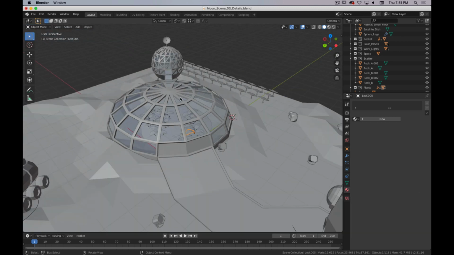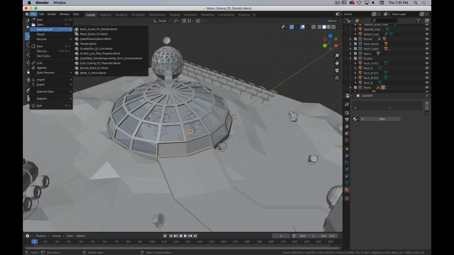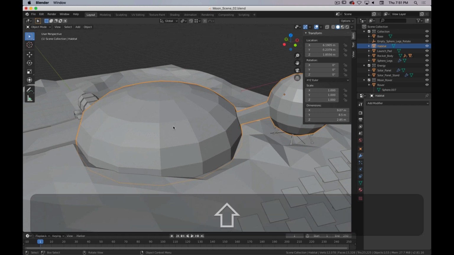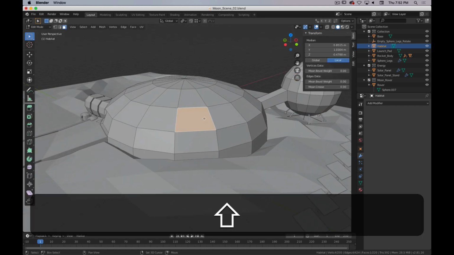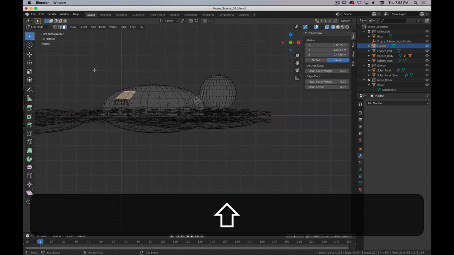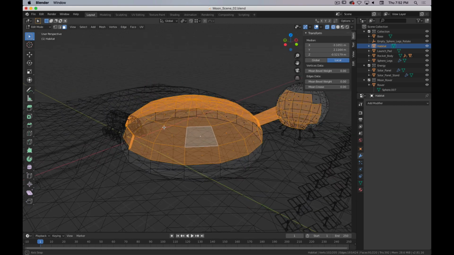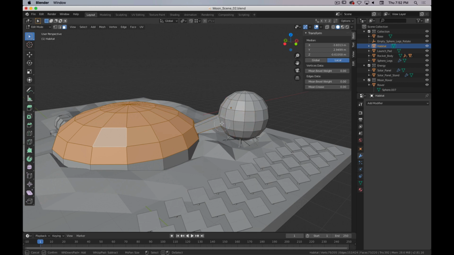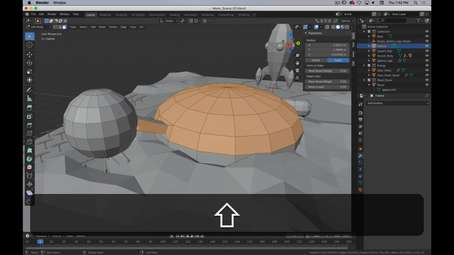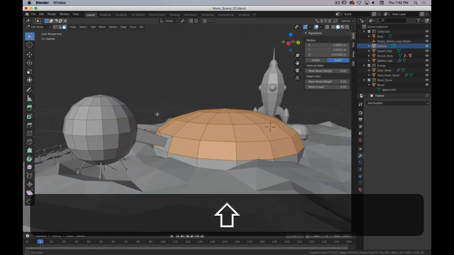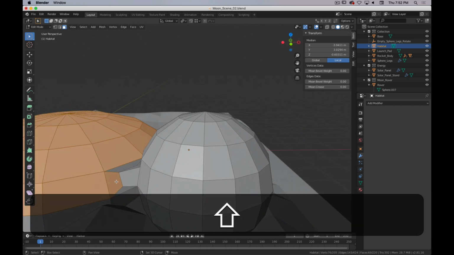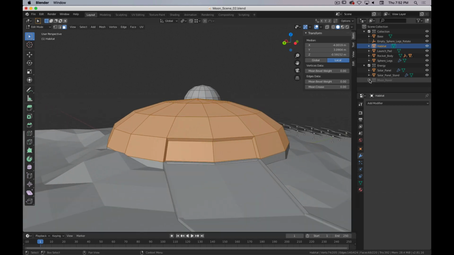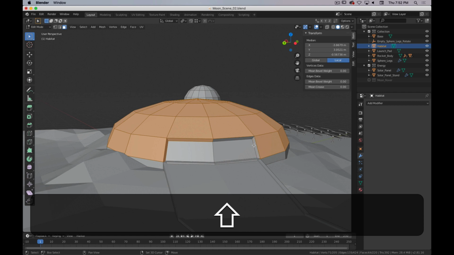So I guess real quick I'll talk about how I made those domes. So I'm going to jump back to the older version. Yes, we'll save. Okay. So this is what I started with. And for this main dome, let's go into front view, and I'm going to select all the faces. Okay. And then I'm going to hit C to bring up my circle select, and middle click and drag to deselect, because I only want these faces. Got this one underneath I don't want either. I don't want that one. I think I got everything else though. Although actually this doorway, let me hide the rover, get it out of the way. We'll deselect that.